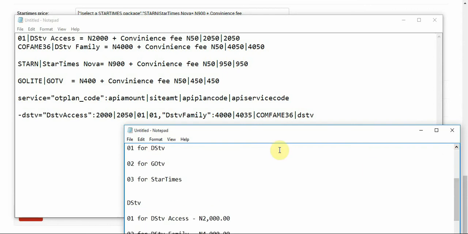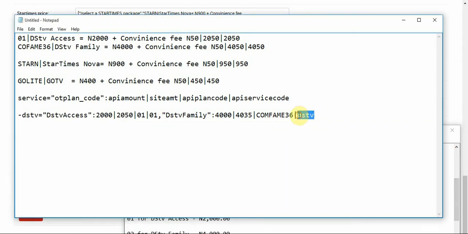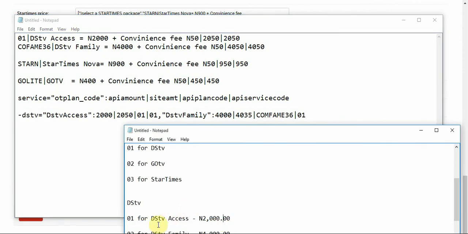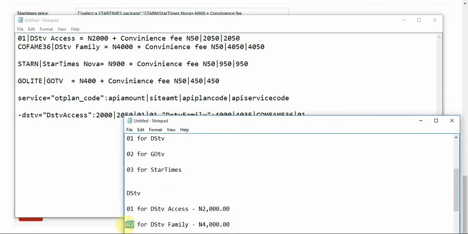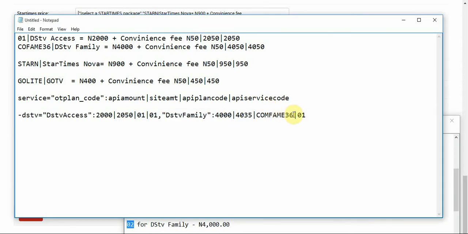That's our service, so this will change to 01 again. Then we have the family type, DSTV Family, which is 02. So we put it here. Then this one too we change to 02, and that's it. So we are good to go with that also.